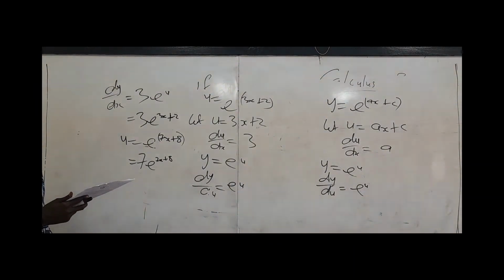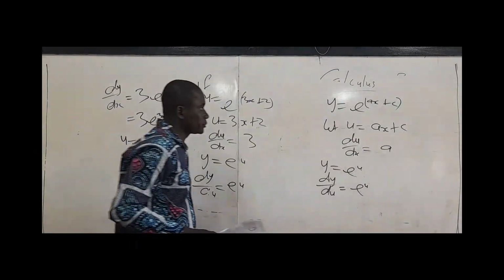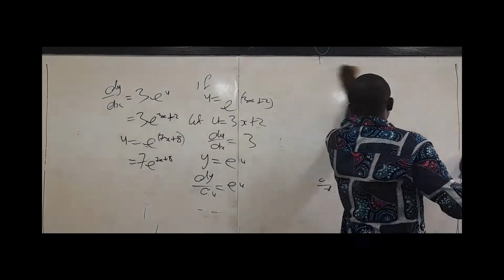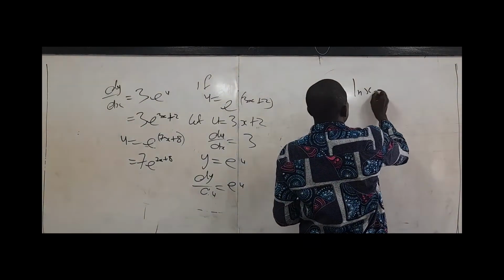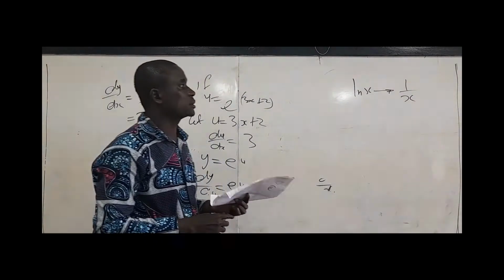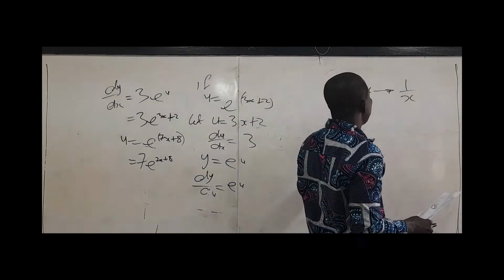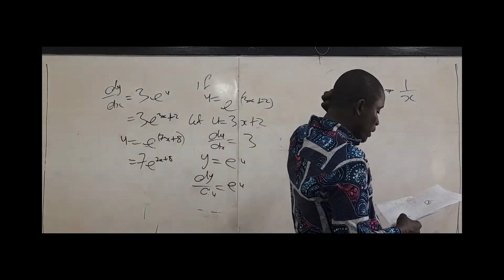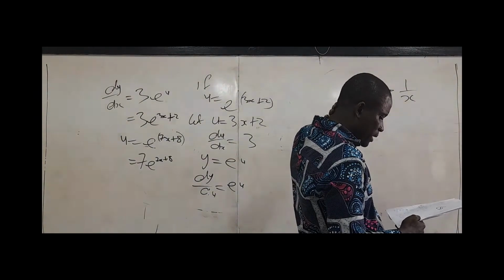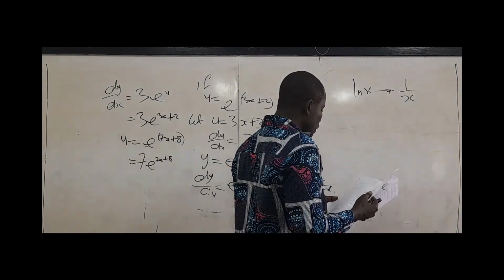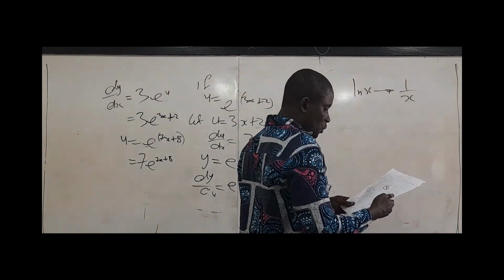It says ln x is equal to that. Okay. y is equal to. I'm trying to get a typical example, then we work it. I want those that involve the ln, okay? Those involving the ln. And the rule is that if I have ln x and I differentiate it, I'm going to get 1 over x. Take it from me. If you have ln x and you differentiate it, that is what you are going to get, 1 over x. So I'm trying to see if I'll be able to get a typical example, then we work it.